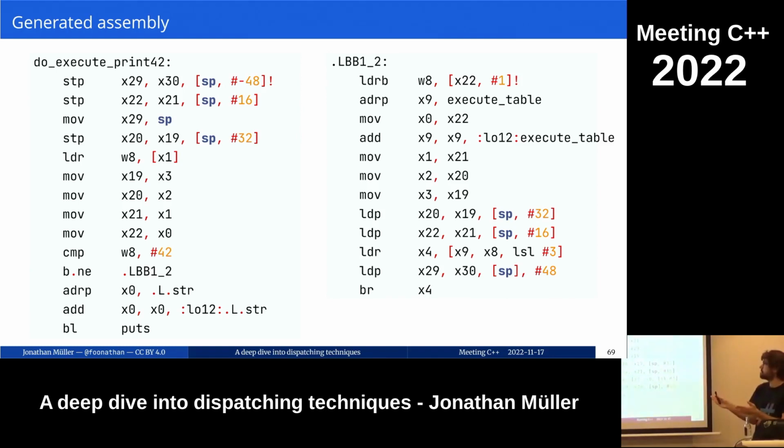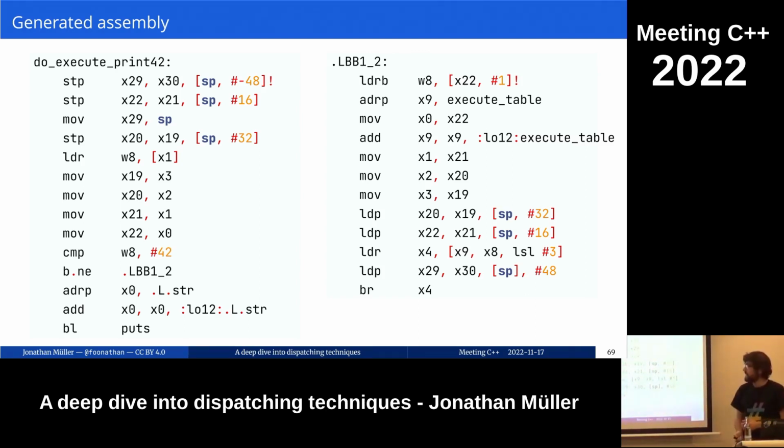And this adds overhead. It's a bit silly because what the compiler generated here always saves all the instruction registers, even if we never end up calling puts. It does it unconditionally, which is a bit unfortunate, but the compiler simply doesn't know that we are never going to call puts, so it doesn't optimize for that. It knows that as soon as we call a function, we need to save all the registers, so it saves all the registers, even though we might not actually end up calling the function.